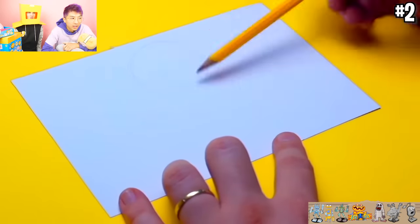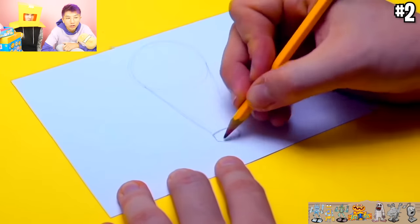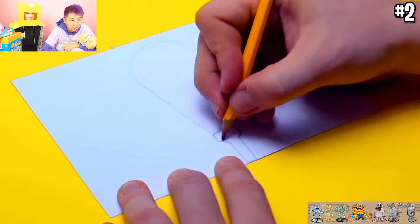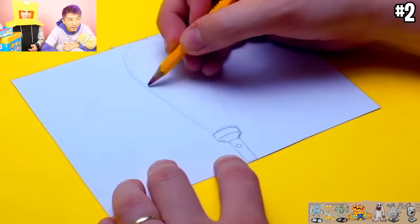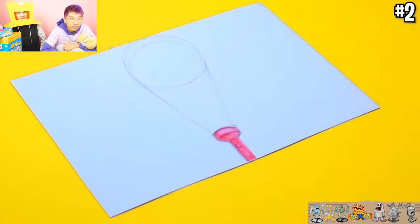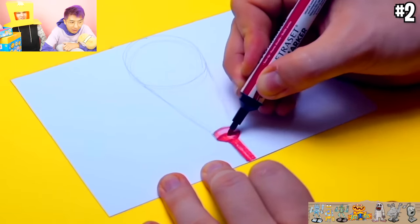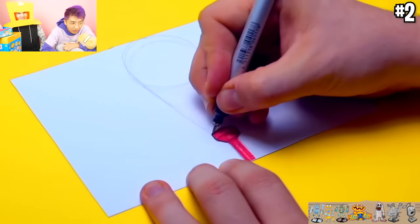Look, look! They're making the flashlight. Okay, I'm looking. Right. But what? It's just a drawing of a flashlight. It's not just a drawing, Adam. It's gonna work. How is this gonna work? Adam, you don't understand how science works. Electricity, duh. I guess so.